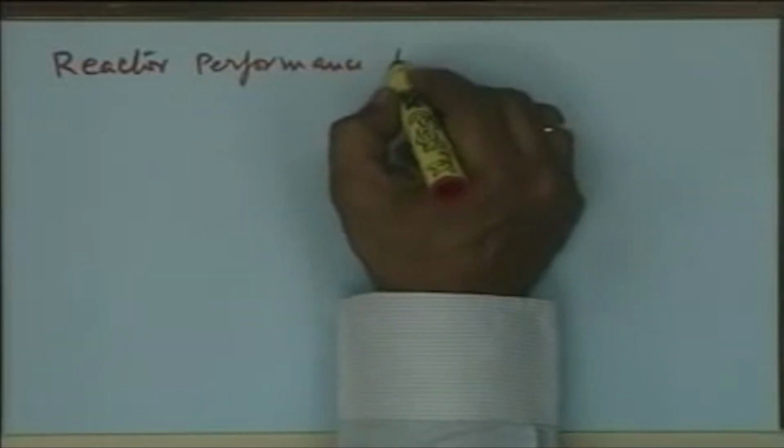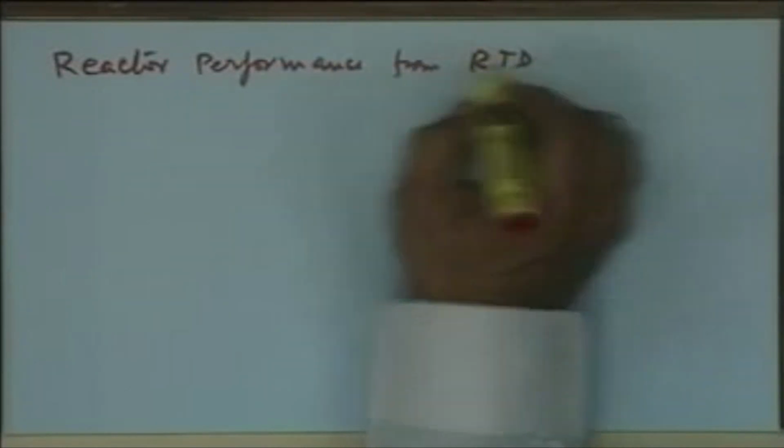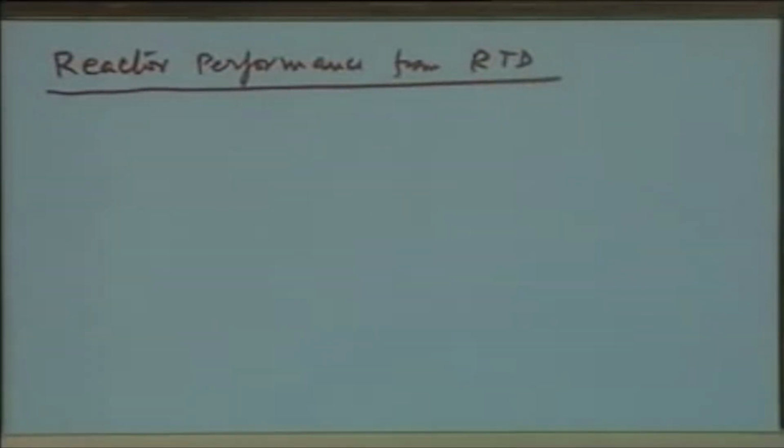Now this residence time distribution also can be used to determine the reactor performance based on the flow profile along with the reaction kinetics. Reactor performance from RTD can also be obtained, and of course one can compare the ideal reactor flow profile and the real reactor flow profile and their performance, and the comparison will give you the deviation from ideality. Now if you look at, let us say, the C curve, which is very commonly used for analysis of a packed bed reactor.